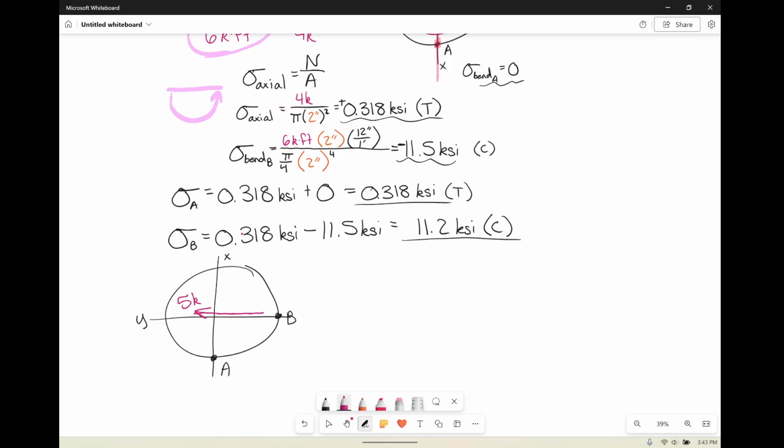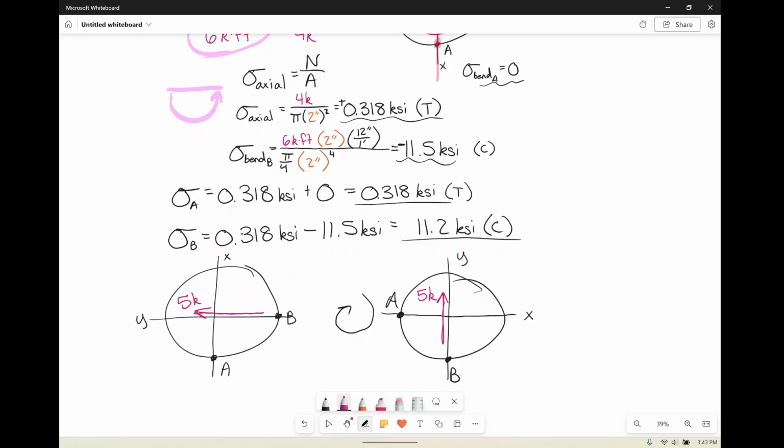Now you might be thinking, whoa, shear doesn't normally look like that. What did it normally look like? Well, let's just rotate the page a little bit here. If we rotate our picture and we put A over here on the side and B on the bottom, now this is looking more normal, right? We have an X and a Y, and then we are still going away from B, still going up 5 kips. Does he now look normal?